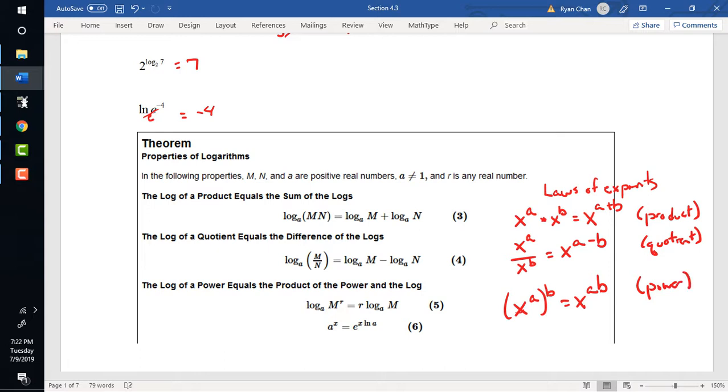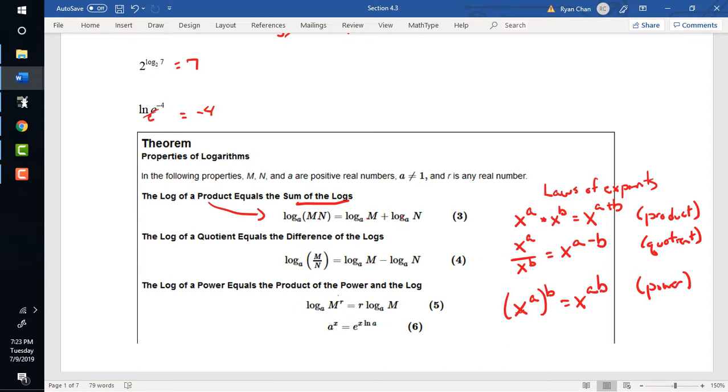Now here's a thing. Laws of logarithms have very similar ones. So let's take a look at this one. So we have log of a product. So if I have a log and I have two things multiplied to each other, I add them, which is very similar to laws of exponents, right? If I multiply, I add my exponents. If I divide my logs, for the exponents, they subtract. Same thing for laws of exponents as well, for quotients. And if I have a power to power, I'll multiply.